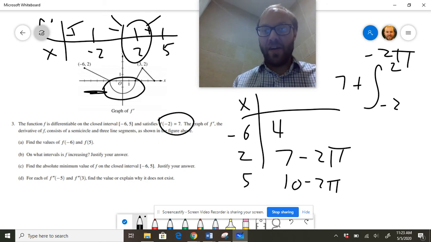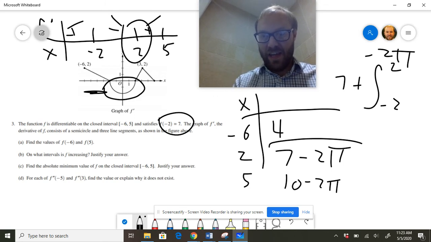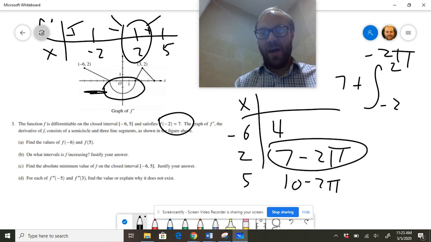So you do need to read the question carefully. Do they ask you what's the x value where the minimum occurs, or do they ask you for the relative minimum, or in this case, the absolute minimum? And the minimum value, the lowest value on this list here, is going to be that value at 7 minus 2 pi. Again, if you wanted to check at -2, that's another option, but I think you'll find that that's going to be a bigger value because it's actually at a relative maximum.